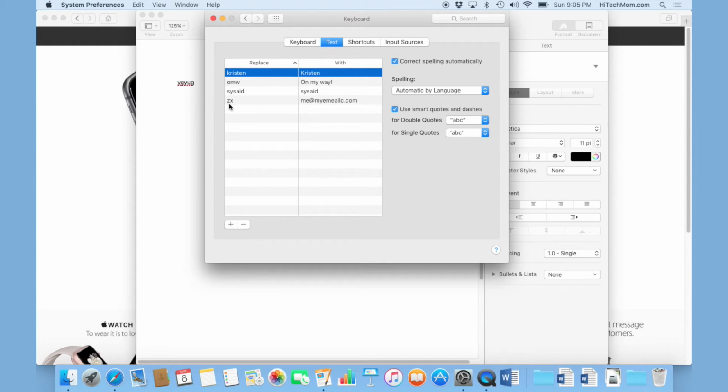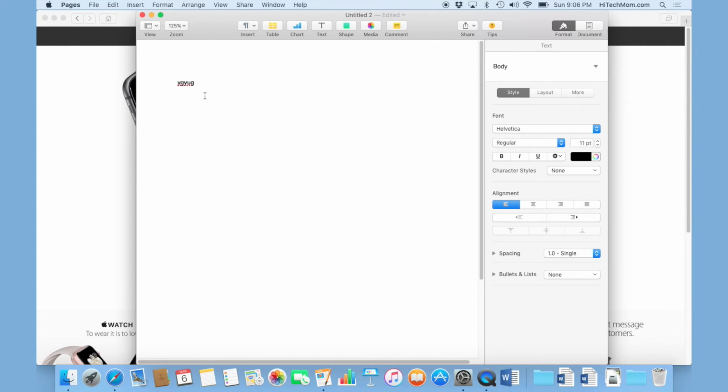Right here, I made it for whenever I type in a ZX, which is something you don't normally type together, then it will type in my email address, which is not really my email address, but let's just see what that does. So if I type in a ZX and then put a space, it fills it in with that phrase.